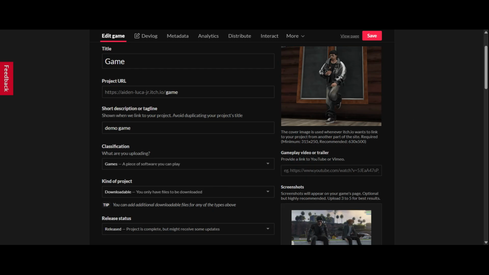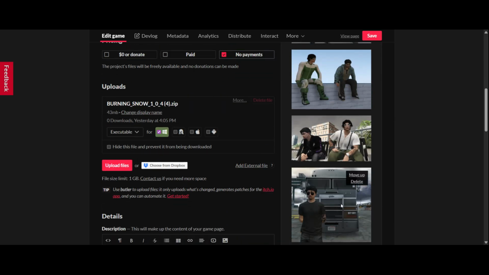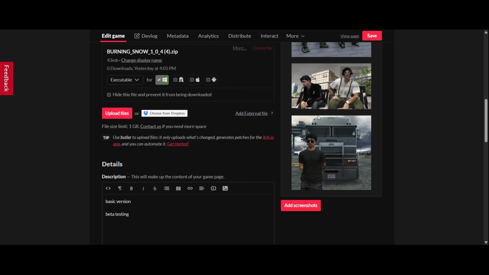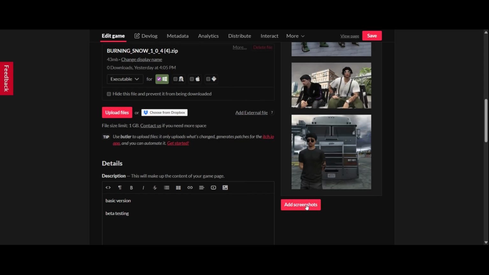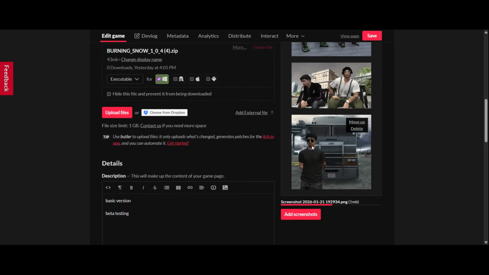Next, add high-quality screenshots. Screenshots are one of the best ways to show off your game, because they give players a real look at the style, gameplay, and atmosphere. Try to use screenshots that are bright, interesting, and easy to understand. Avoid adding too many similar images. Instead, pick the strongest ones that show different parts of the game. If your game has a unique mechanic, show that. If it has strong art direction, highlight it. The goal is to make people excited to learn more.